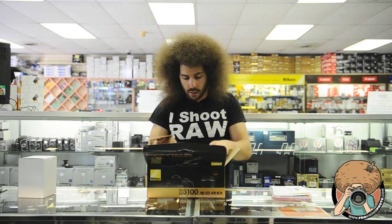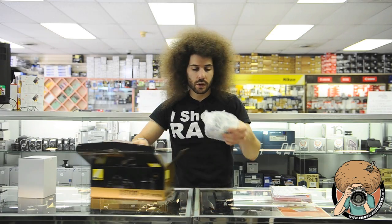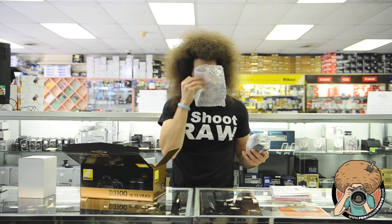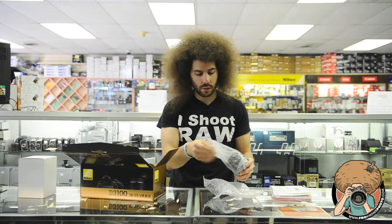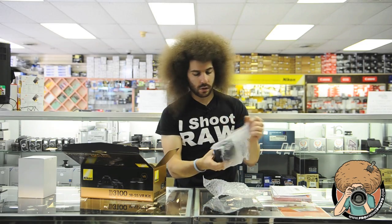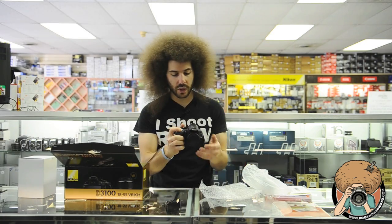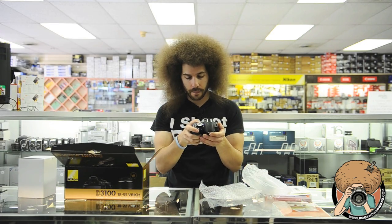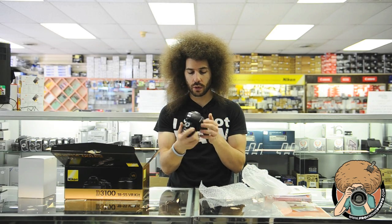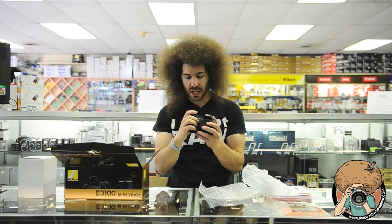So, here we go. I'm just going to get right to the camera and screw everything else, because I'm really excited to open this. One piece of bubble wrap. Smells like bubble wrap. Taking out the other thing. All right. It feels a little different than the D3000 used to feel like. It's obviously a small camera. It still has a 3-inch screen. It feels good in the hand. I have the D3000 over there. But this is the D3100.